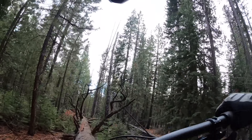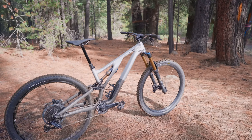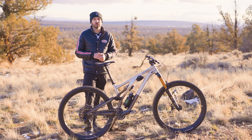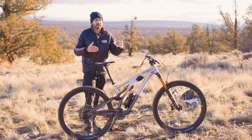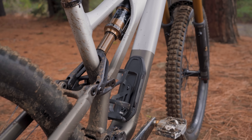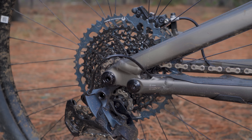You can really fine-tune the geometry, body position, size, and length of this bike to best suit your terrain and riding style. Our testers are all about 5'11" to 6'1" and we opted for the S4 size, which has a 475mm reach — our absolute sweet spot. We love that size for blending stability with playfulness and nimbleness on tighter trails. You can adjust the head tube angle from 64.5 degrees, plus or minus 2.5 degrees, with the headset cups. The seat tube angle is 76.9 degrees, seat stays are 441mm, and the wheelbase is 1,249mm — all making this bike a lot of fun.